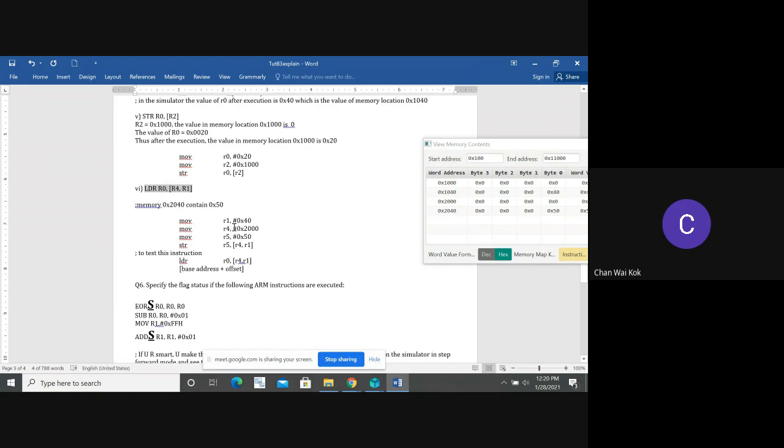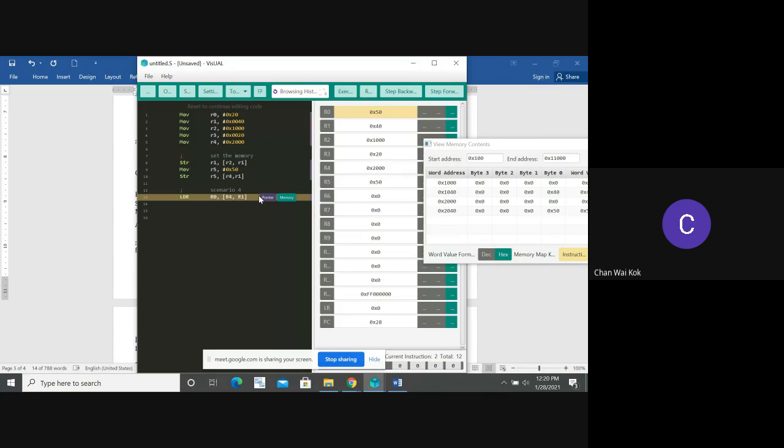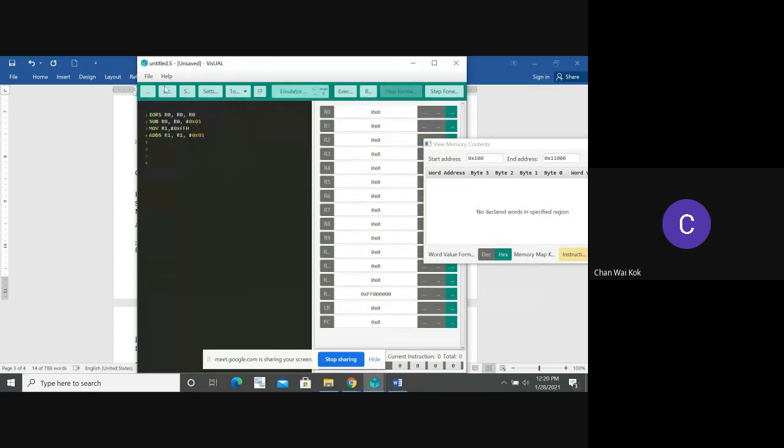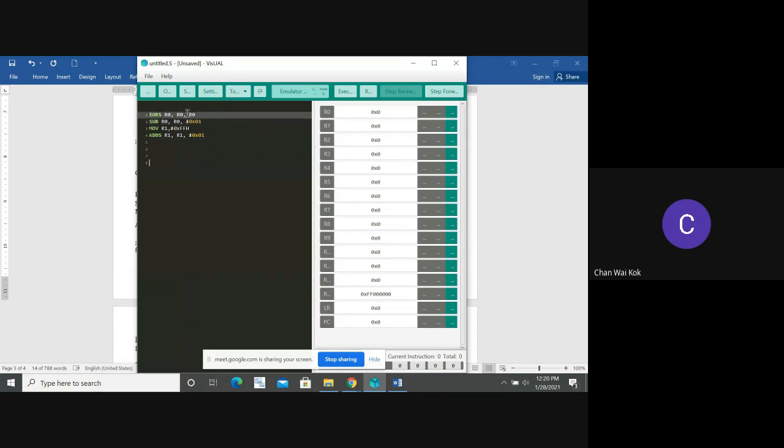Okay. All right. The next instruction specifies the status register. Okay, so let's put it here. Reset. Okay. So you can see here. Oh, this one has no memory, so we don't have to worry.